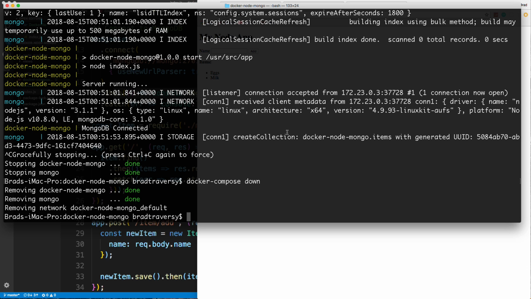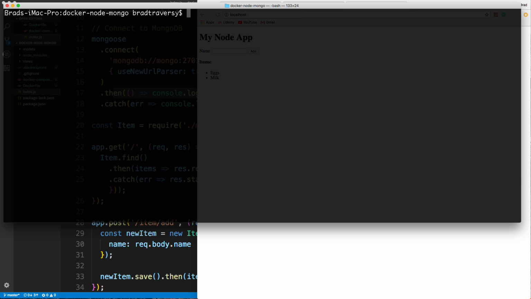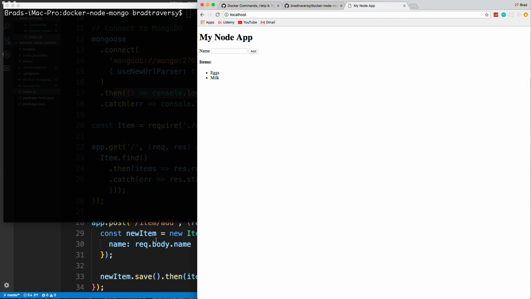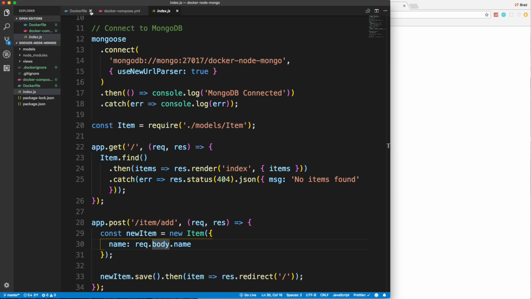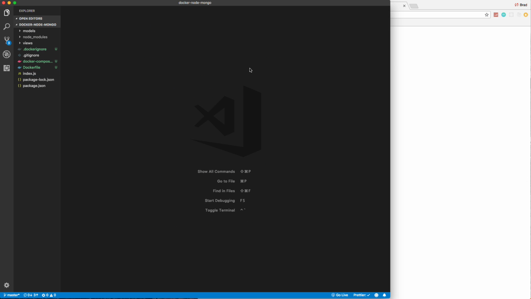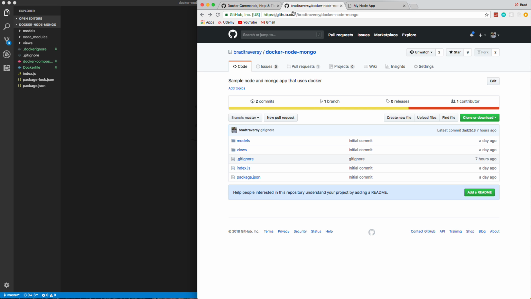But I don't want to do it here. I actually want to do it on DigitalOcean. So let's go ahead and do that. I'm going to close this stuff up. Now, there's a few ways we could get our stuff onto DigitalOcean. I'm going to use GitHub. So I'm going to push all of this stuff to this repository, and then I'm going to clone this on our DigitalOcean server.